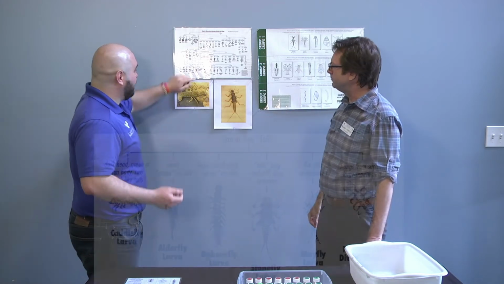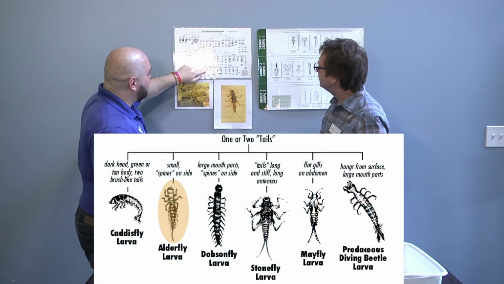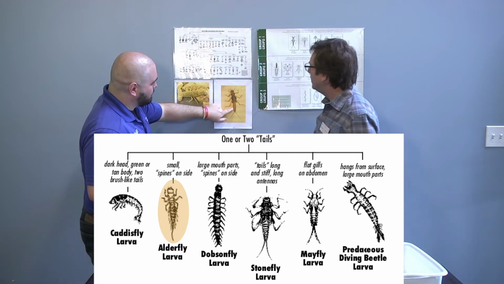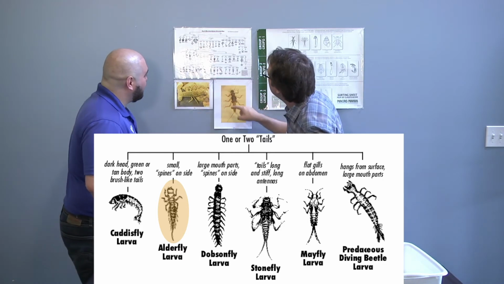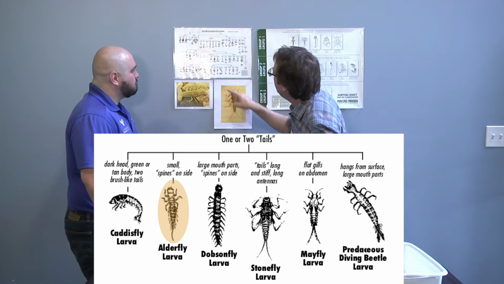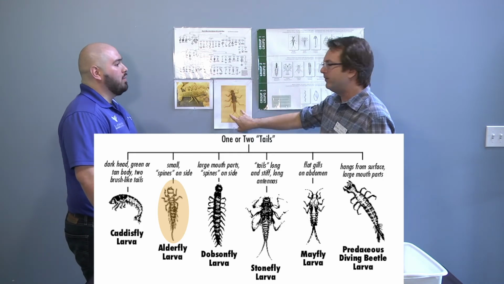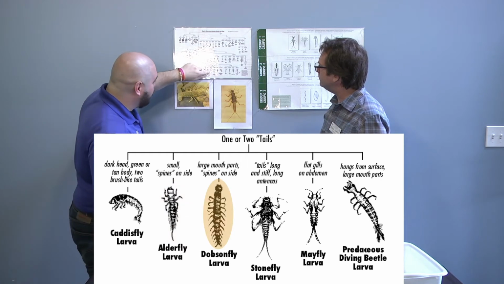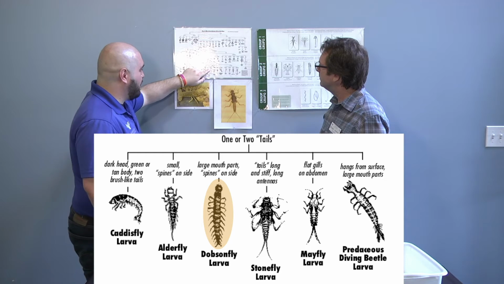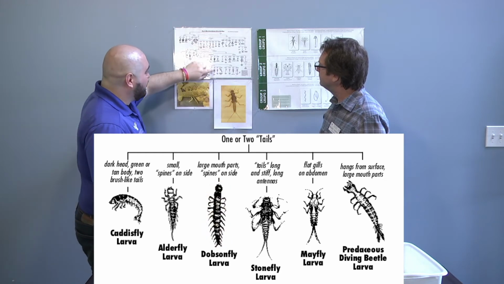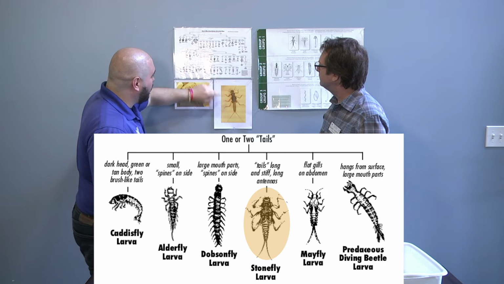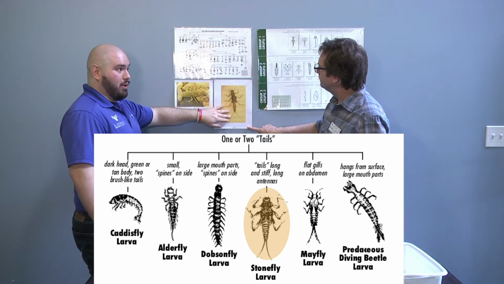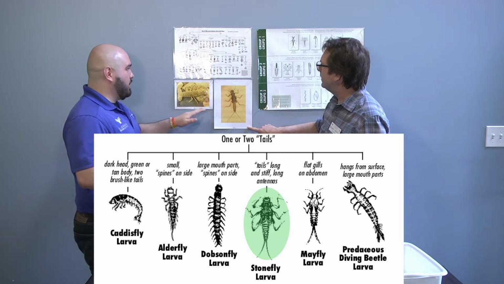Okay, that's really handy. The alderfly, it looks like small and spines on the side, and it looks like it's little things here along the, is this the abdomen, or what is this portion? Yeah, this would be the abdomen, and it would have some little spines or spikes coming off of here, and they tend to have 1 long tail instead of 2. Okay, so it's definitely not that. We have a dobsonfly, and that looks like it's got hundreds of legs, but it looks like those are also little spines, so we know it's not that. We get to the stonefly, it has tails that are long and stiff, and it has long antenna. So we know that this is the stonefly, right? Right. But we'll go through the other 2 just to make sure.